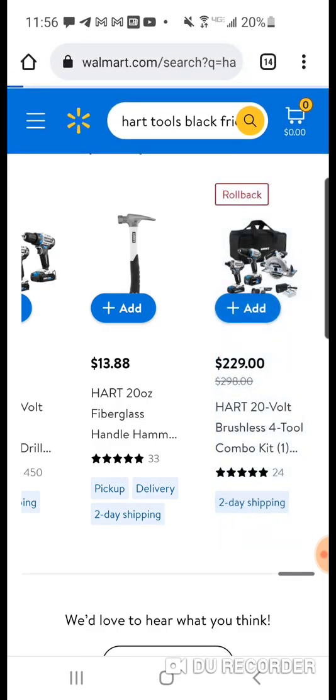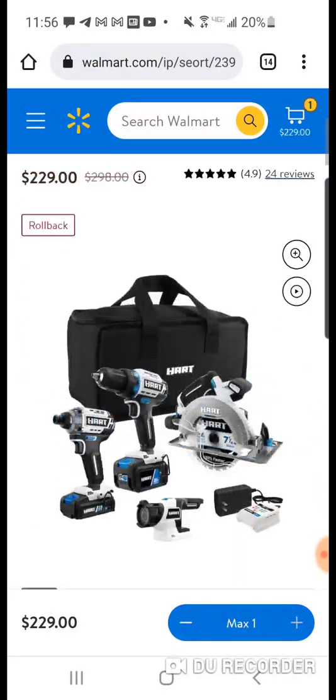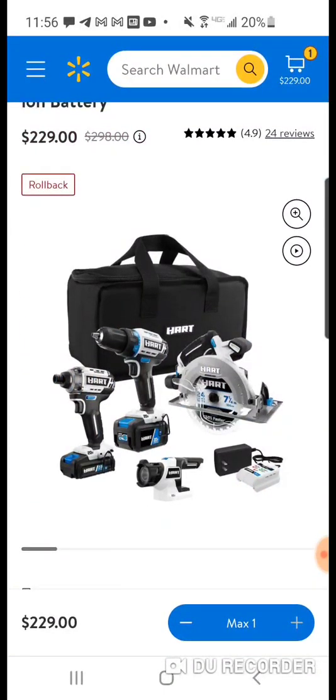Again, they kind of rolled out their brushless stuff pretty early on, and we haven't really seen too much more. I expected it to grow a little bit faster. I think they also offer a brushless recip, but that's basically about it. But I do like this impact driver, like I said. That's very comfortable, very compact. Little impact driver, and I think it was like 89 bucks. I think with one battery, they had a deal on it.